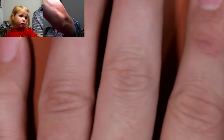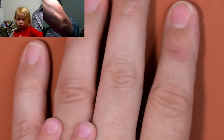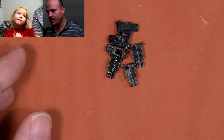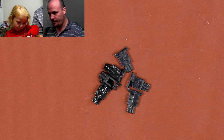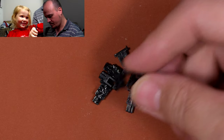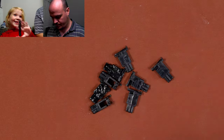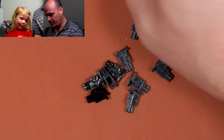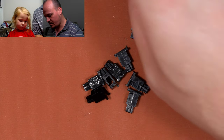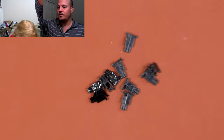I'm just zoomed in a little too much. So, kind of interesting. There's lube there, quite a bit. But I'm not crazy about it. The stabilizers actually felt pretty decent to me in stock form. But I have my own lube that I like to use, so I'll just wipe these a little bit and redo them.